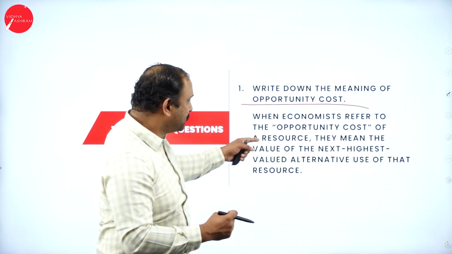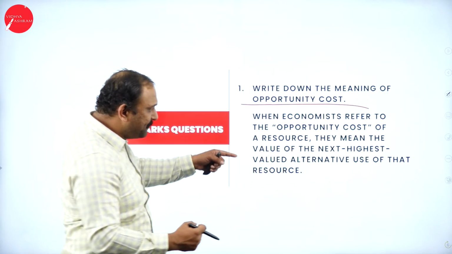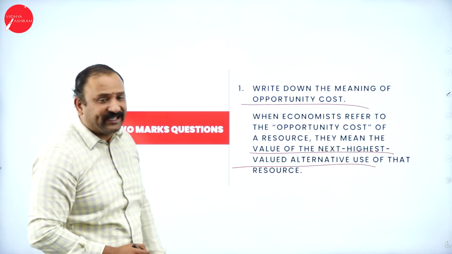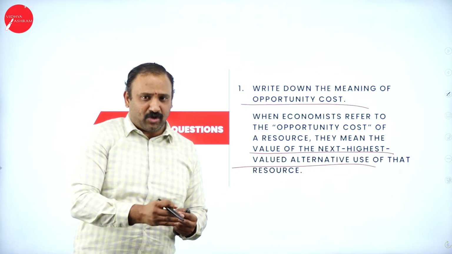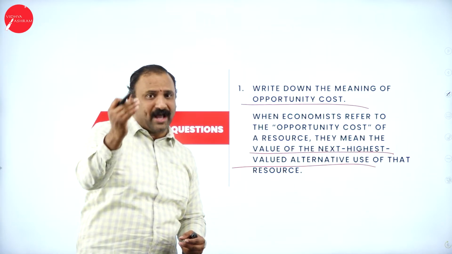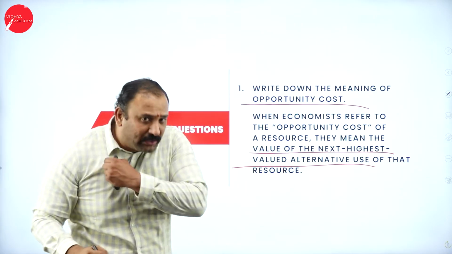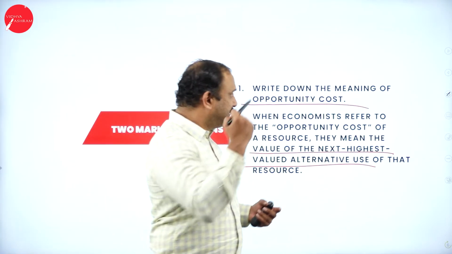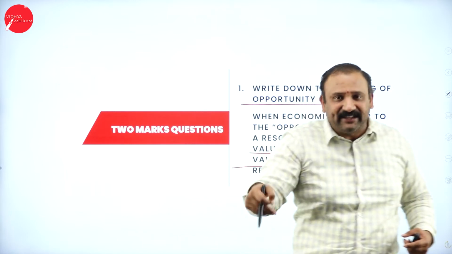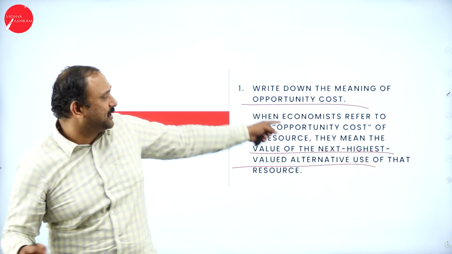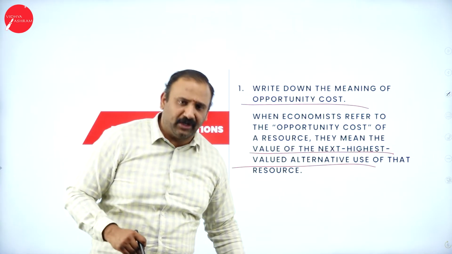That's what the economists also say here, that they mean the value of the next highest valued alternative. So not the first opportunity, not the second, the third, the fourth, but then you might find the fifth one is the best opportunity. So you leave the first 4 and then you take the fifth one. No problem at all, because there you find that by taking that opportunity, you are going to make the best return possible. So that's what we call opportunity cost.